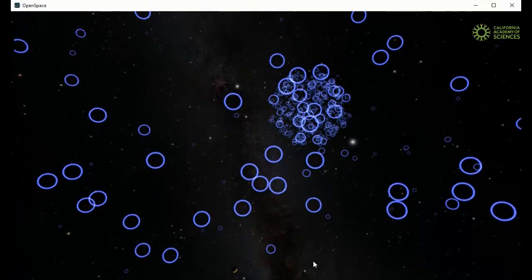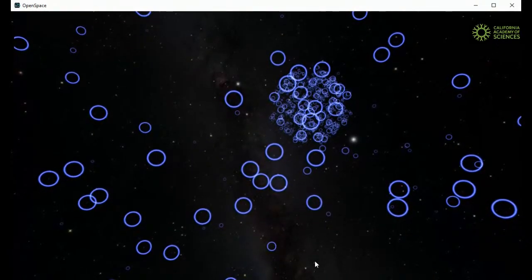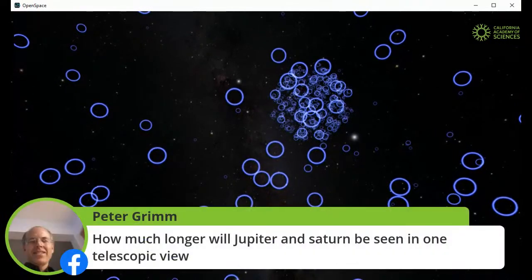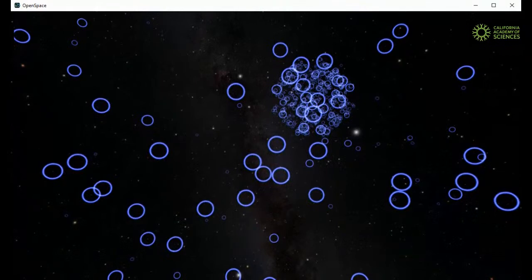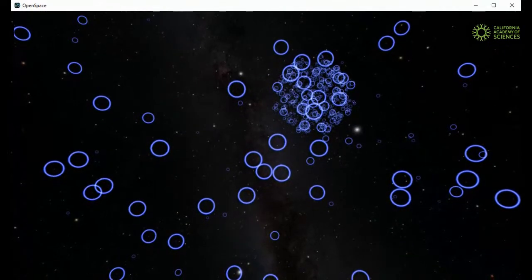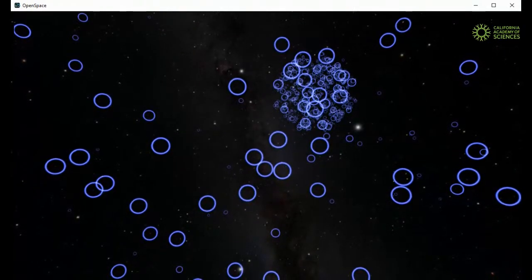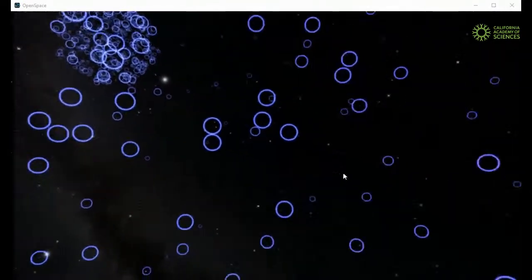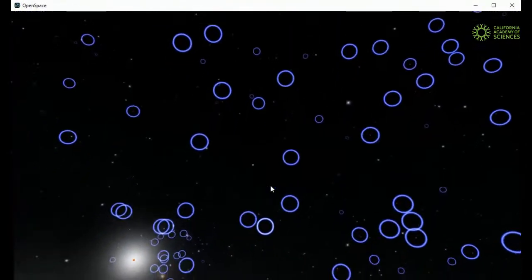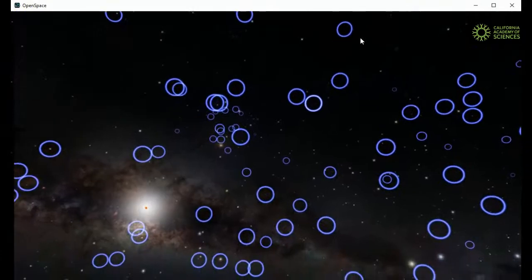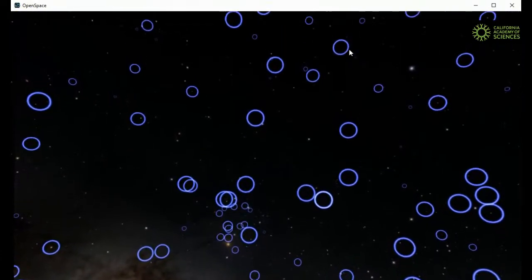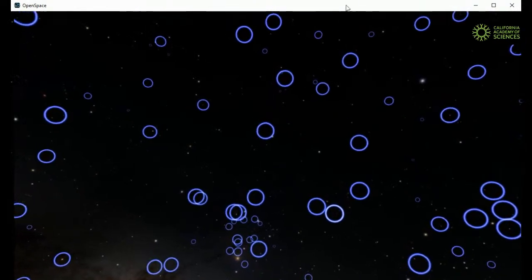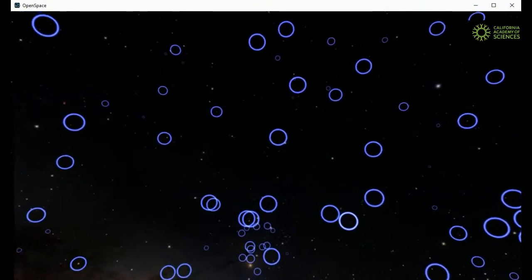Now, we have a couple questions about the recent Jupiter and Saturn conjunction. When we saw it from the surface of Earth, you got to see Jupiter and Saturn very close in the sky. They are drifting apart, and that's a little sad for those of us who are fans of cool astronomical events. But, I mean, it's still awesome to see these two objects nearby in the sky. They're just getting farther and farther apart every day. Kind of backwards from the past few weeks, where they've been getting closer and closer.